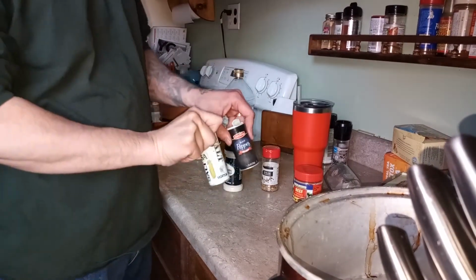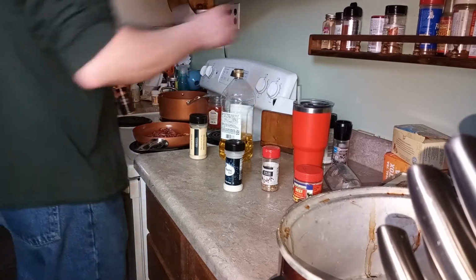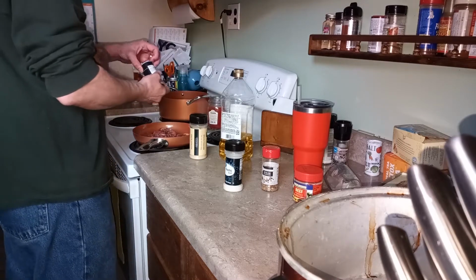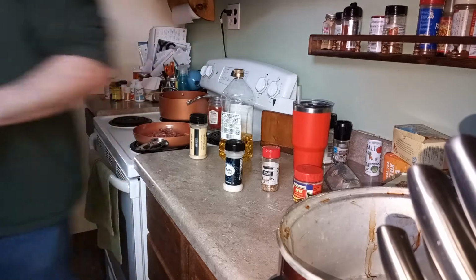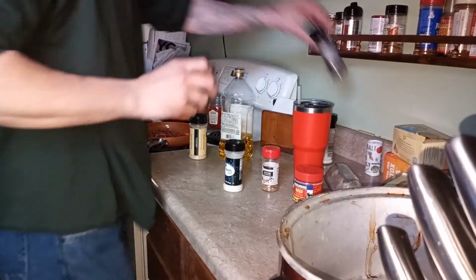So I'm gonna use a little bit of salt and pepper. I do not measure anything out. I just put everything to taste. So salt and pepper, and obviously the pepper was empty, so can't have that. And here we go. There's never too much pepper.